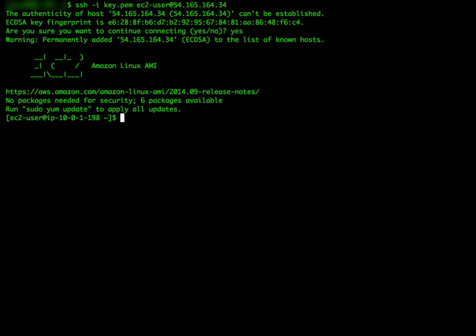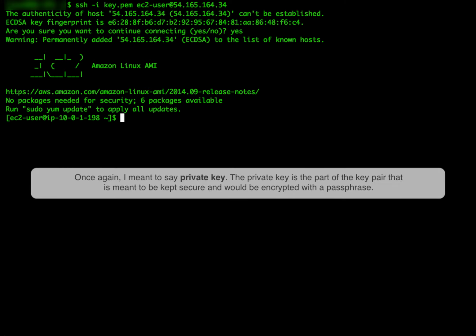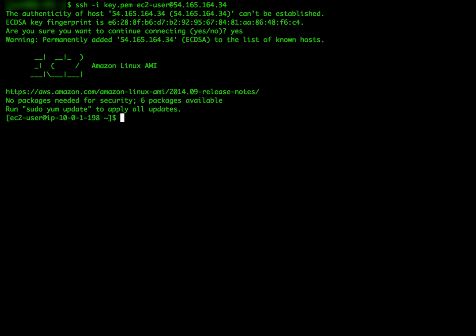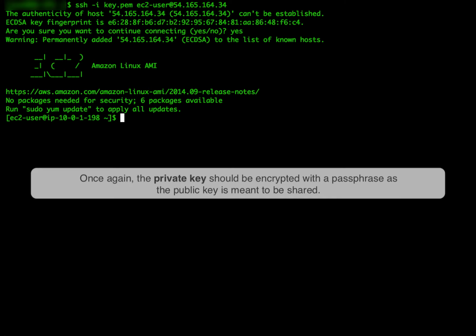So at this point, let me talk about the concept of encrypting your private key with a passphrase. We said that if an attacker were to compromise our key pair, then the attacker could connect to any machine that the public half of that key pair was on. We want to prevent that, and one way that we can prevent that using only SSH keys is to encrypt our private key with a passphrase.